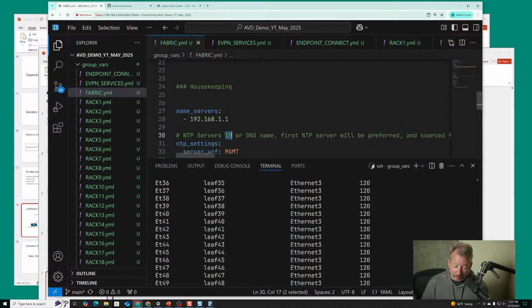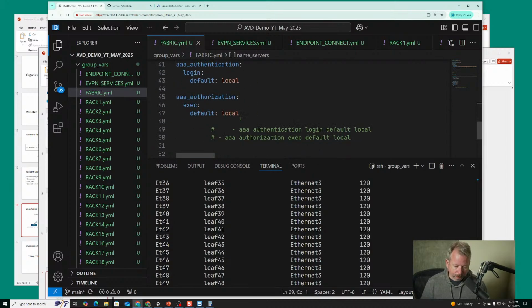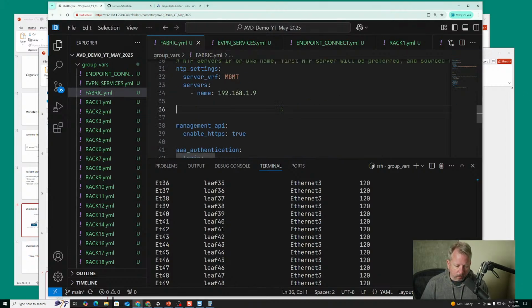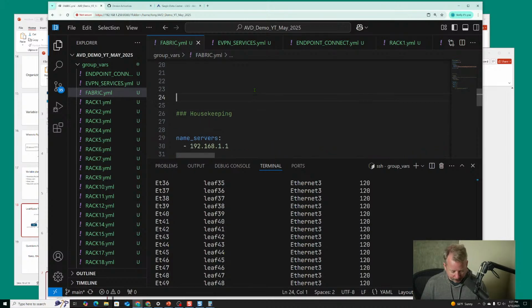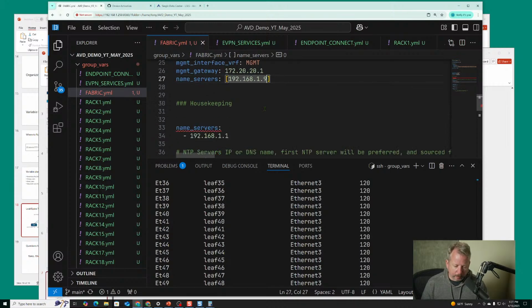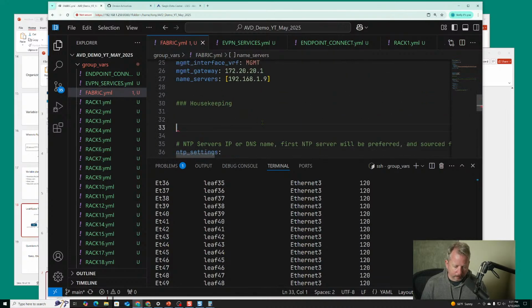Because remember, we have to generate the entire config. Management API. So this drops me into, it does the same thing where it drops me into privileged exec mode. And then I also want the management interfaces to be on their own VRF. So this will make it so that all their management interfaces, management 0, goes on the VRF, and then the gateway for the management there. Oh yeah, I think that'll be my name server too. There we go.